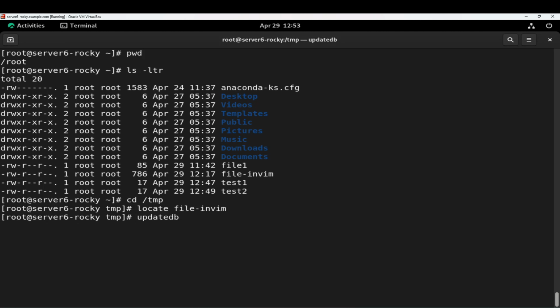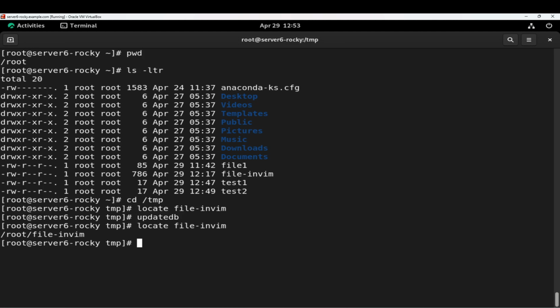This will take a bit of time, hopefully not too long, and theoretically we should be able to find our file as soon as we run locate file in Vim. And there we go, exactly as predicted, we have been able to find our file. So you see, locate could be useful, but for example, if you work in a corporate environment where, let's say, multiple users are working on your system and changing files, continuously creating new locations, new directories, multiple things, you get the idea. Locate is not that smart to do it all of the time.